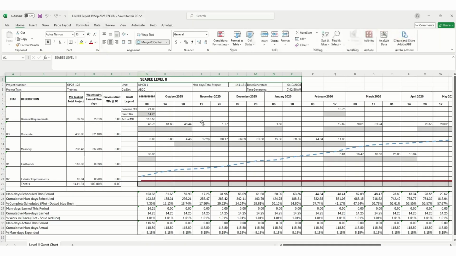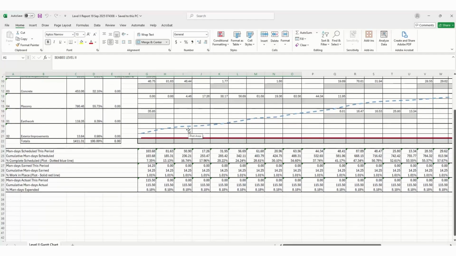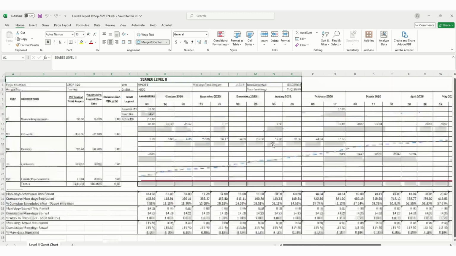It already saved it again in that folder. And then you can look at your level 2. And then everything gets pre-populated in here. The arrow, the red line will start meeting your planned. Things will start populating as you go forth. The way this works, it starts every 2 weeks from the day you started your project.